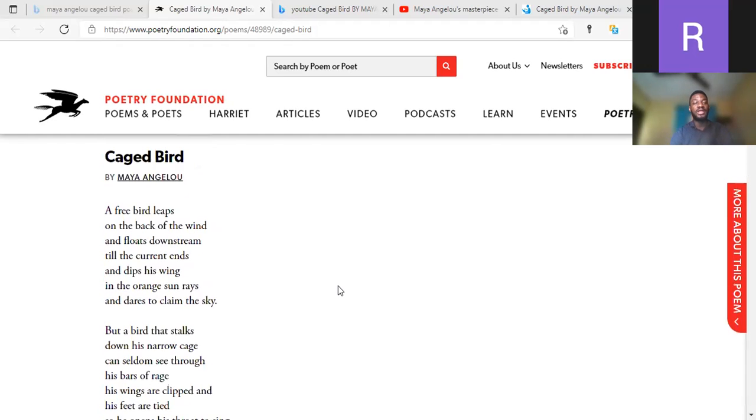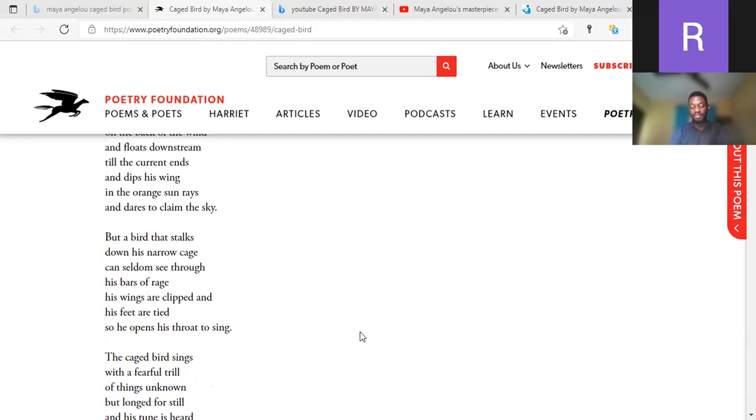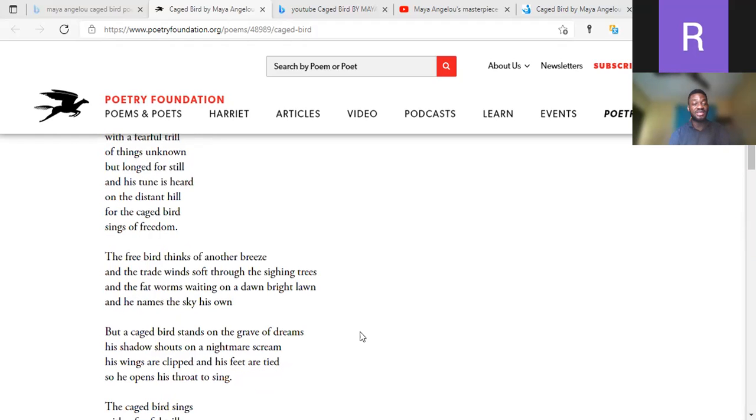One is a bird in the first stanza, the free bird that's leaping in the sky, and the free bird that is occupying the first location we identified, which is the sky, like the bird that is flying in the sky. The second character is a bird that is tied up in a cage. Obviously, this means that there are two characters in this poem, and really, you might find other things that we can term characters, but these are the essential characters in this poetry.